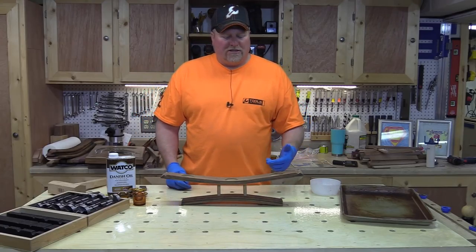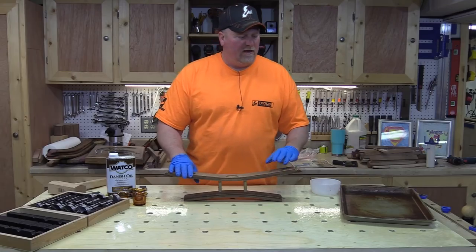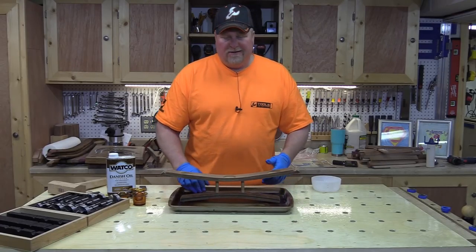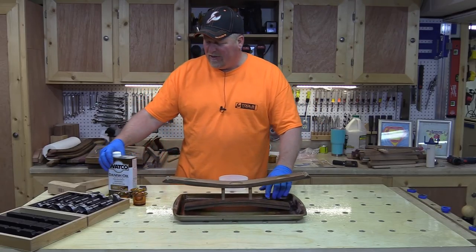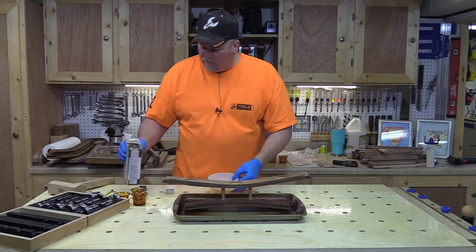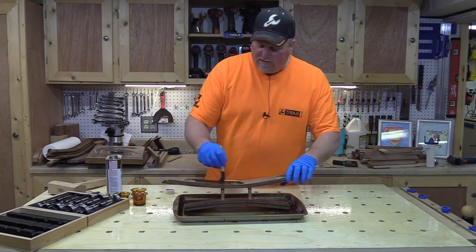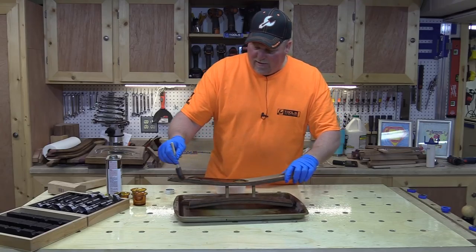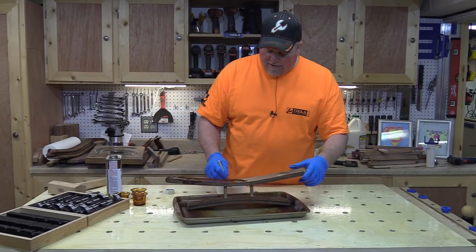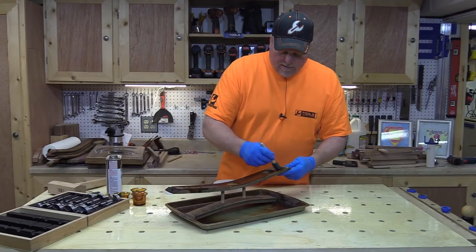Now we're in the final stretches. Since I want to keep a rustic look, I'm going to finish it with some Danish oil, then probably put a coat or two of polyacrylic satin over top. I repurpose old cookie sheets to keep the Danish oil off my work surfaces. I usually go with natural Danish oil — I've tried the colored before and wasn't happy with the results. The Danish oil is going to darken this whole thing up quite a bit, and with these oak barrel staves it's really going to look sharp. I'll apply it, let it soak in, come back 20-30 minutes and put another coat on, then wipe it down and call it done.